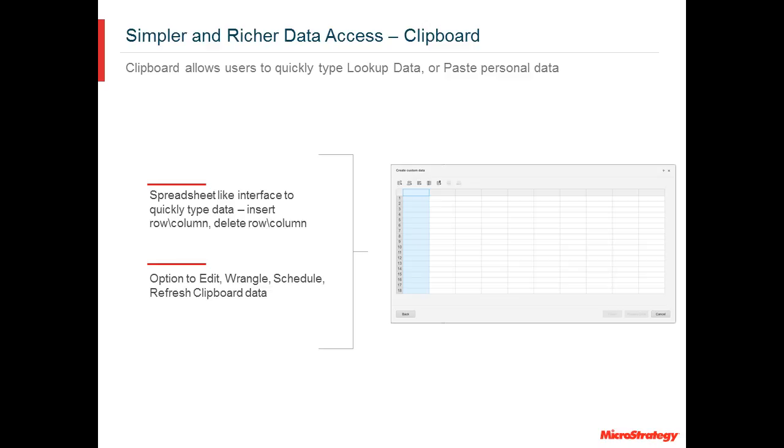But it also supports data grounding. You will have data grounding support for data coming from Clipboard, and you also have the refresh capabilities here.